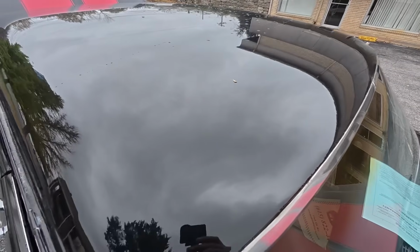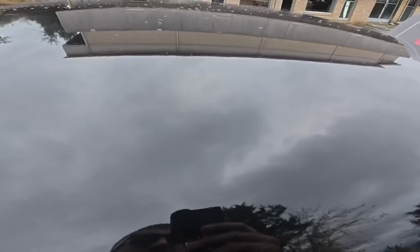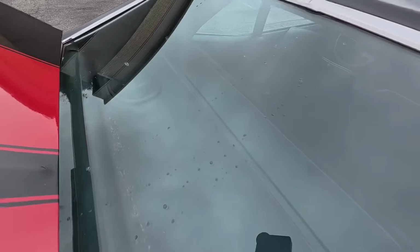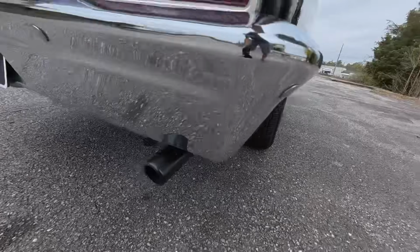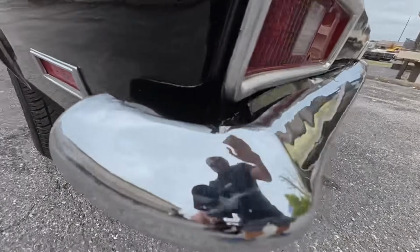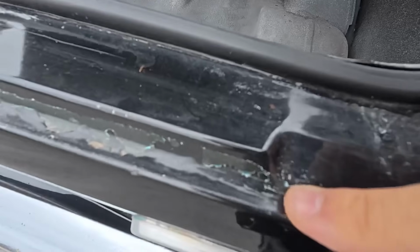Get up over the roof. In your jambs, you got a couple of little bubbles here on your drip rail. Roof looks okay. Scuff. Back window, pretty clean. Down the back. Pitting on your rear bumper. You've got some chips in your jamb.